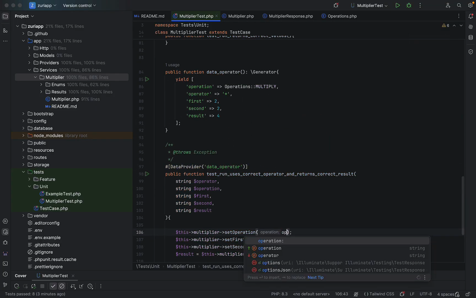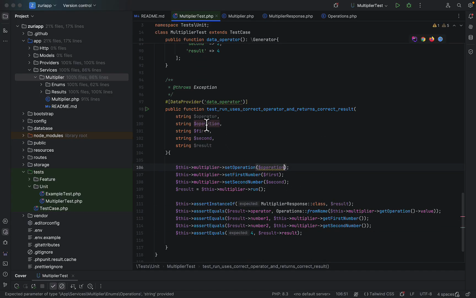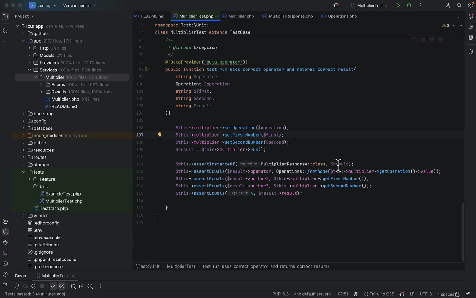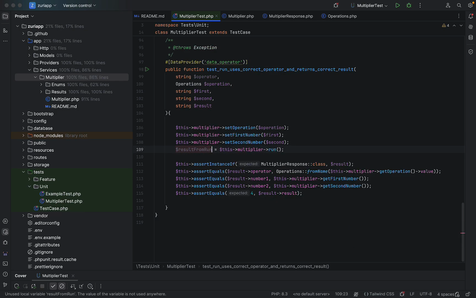My operation will be operation, oh, which I defined as string. It shouldn't be a string. There we go. And then my result will still be my result, which, okay, results, let's change this to say result from run, and then this will be expected results.